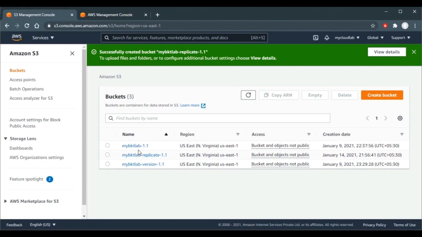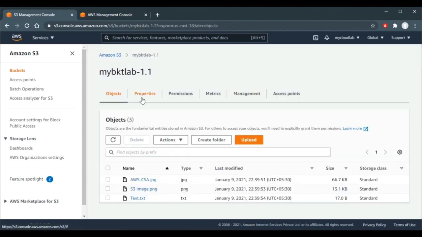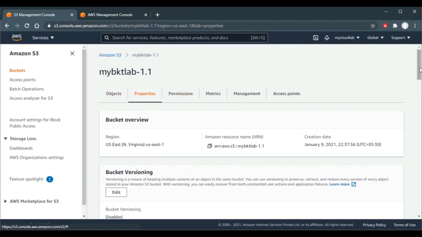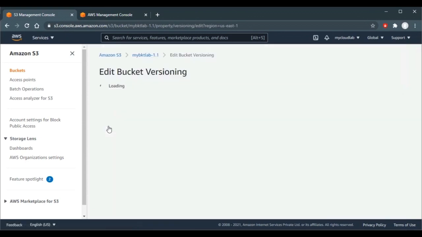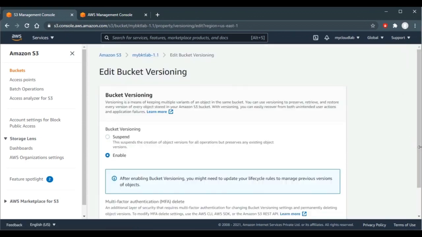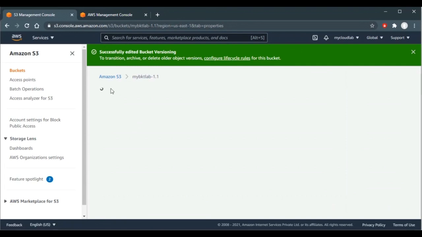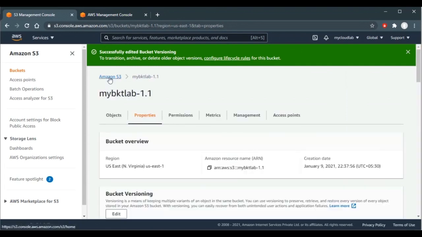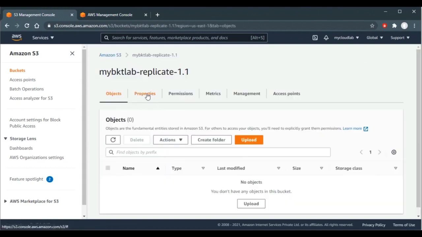Let's go into my bucket lab 1.1, that is the source bucket. Navigate to properties, click on edit and select enable. Now let's navigate to the destination bucket, that is replicate.